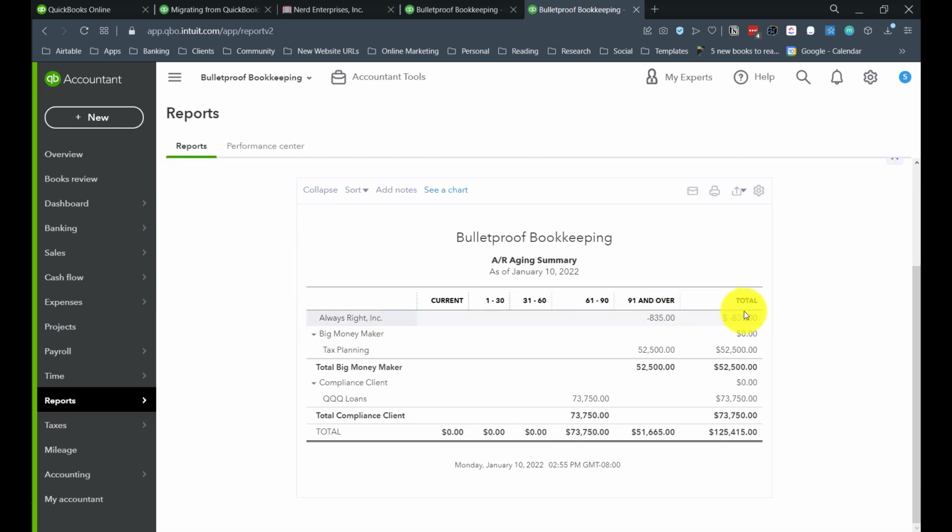And this will show me, oh my God, these guys are 91 and over. They're way behind. We need to reach out to these people, right? If you build a process into your system where you're looking at this every single week, and then you build another process where anybody who's 30 days, 60 days, or 90 days late gets an email. I also showed you in the settings how you can set up different emails for different forms. In QuickBooks Online Advanced, you can completely automate this process, by the way.